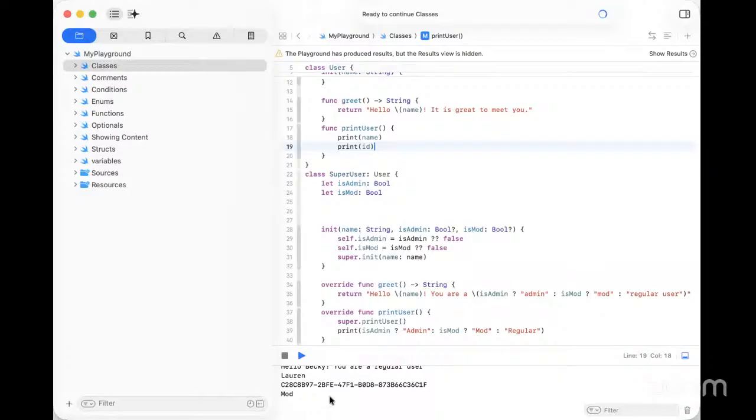How many hex digits are there? There's a lot: 8, then a dash, then 4, a dash, then 4, a dash, then 4, a dash, then another one that looks like more than 8. They're pretty long.